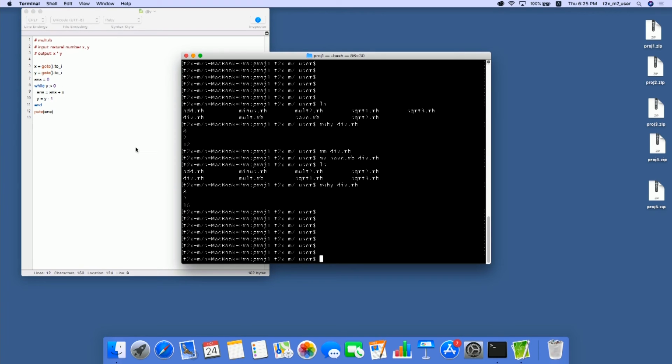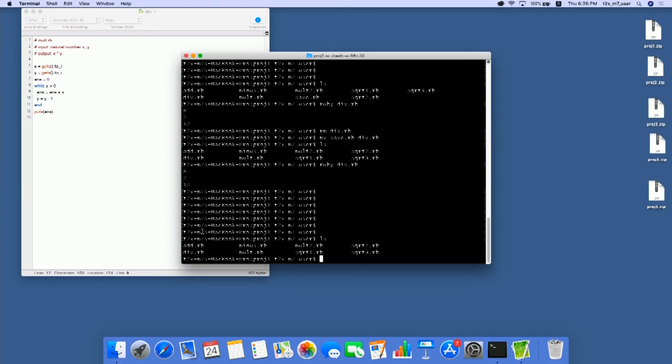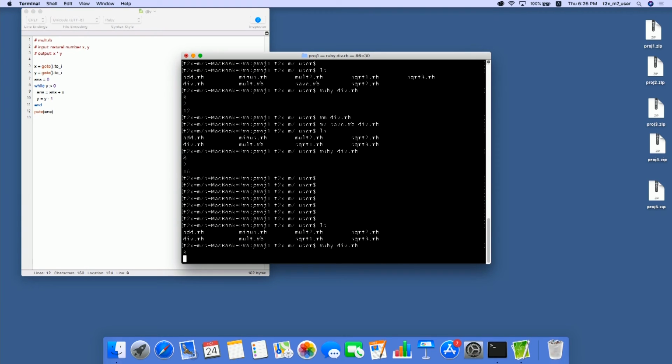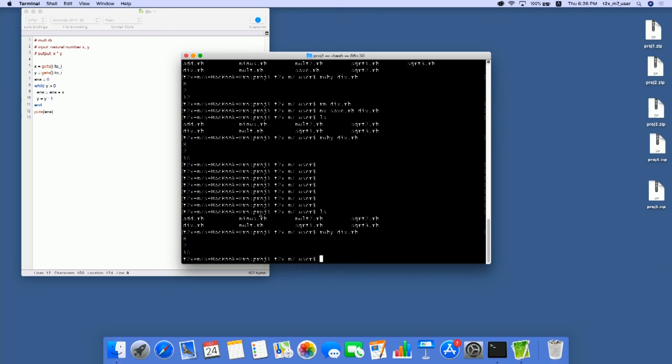Okay. Now let's modify this program. Before modifying this, just check whether we have saved correctly by typing ls. So we have this program called div.rb, and let's execute it. Ruby div.rb. Okay, 8 and 2. Now we have 16, which is 8 times 2. Obviously, we haven't changed this multiplication program, so the answer should be multiplication. So we should change it.